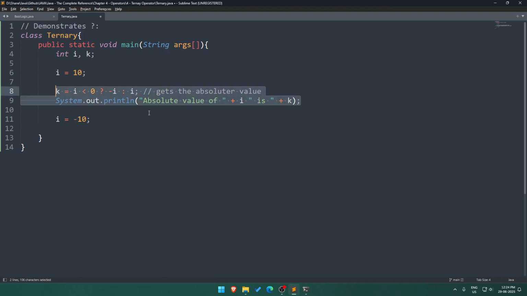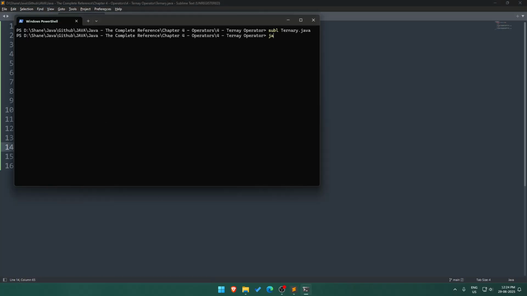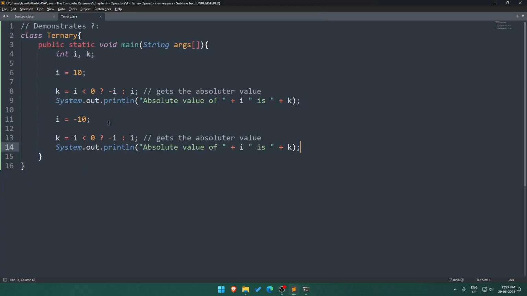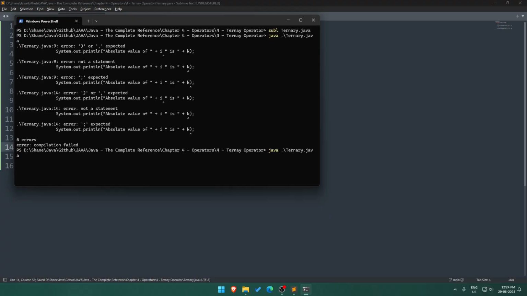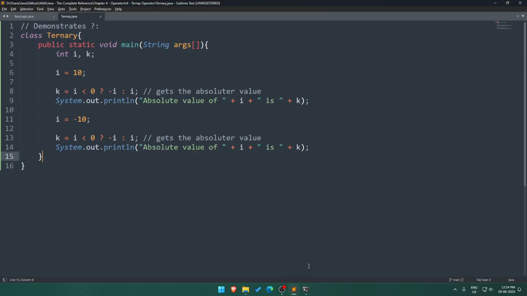So let's just copy and paste this, and we should have it. Okay, my bad, forgot the concatenation. So the absolute value of 10 is 10, absolute value of -10 is also 10.